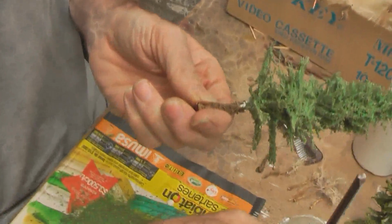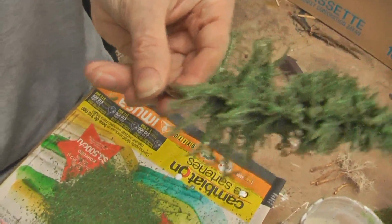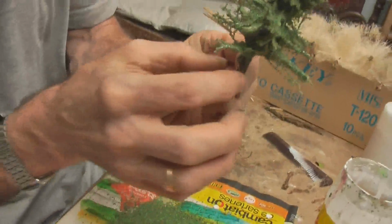And I'm paying particular attention to putting extra glue around where the trunk joins, so that when I sprinkle in, you get a better joint tree there. So it comes up like that.